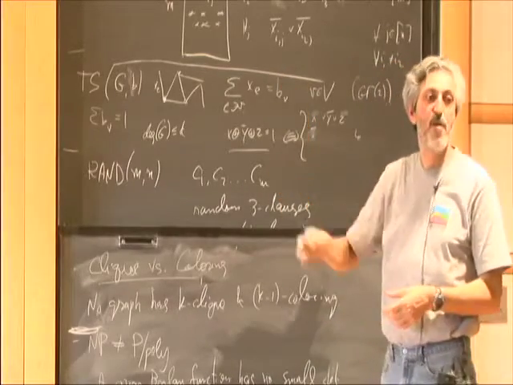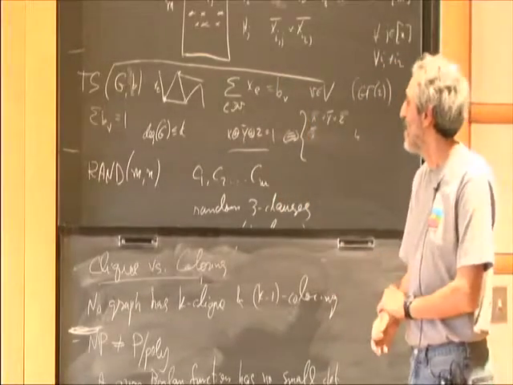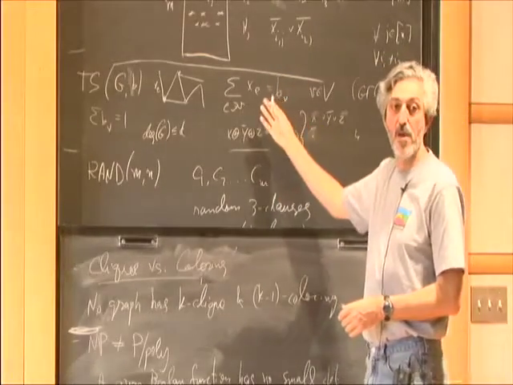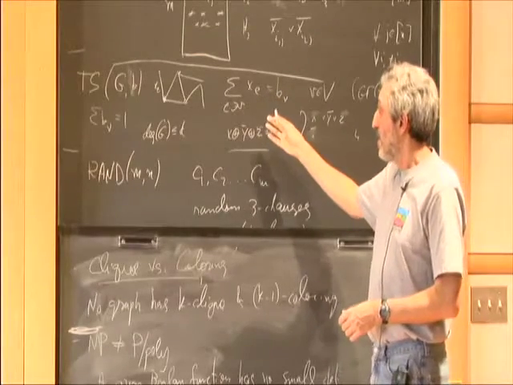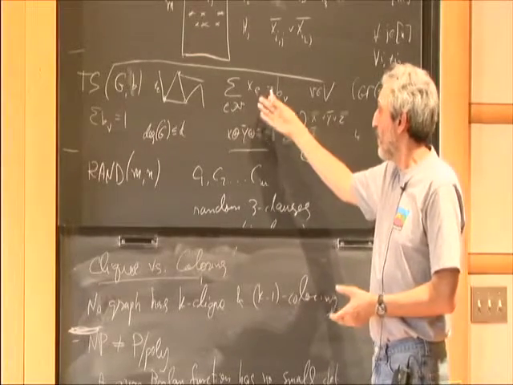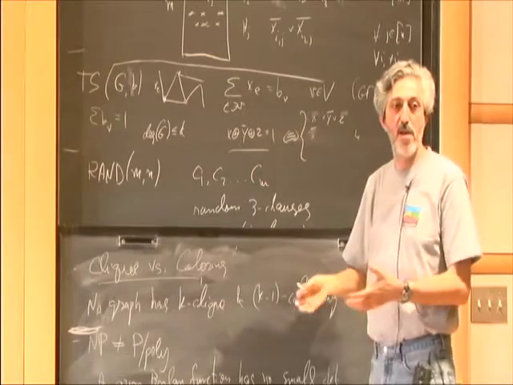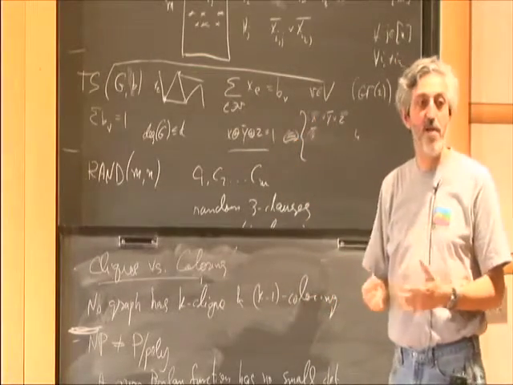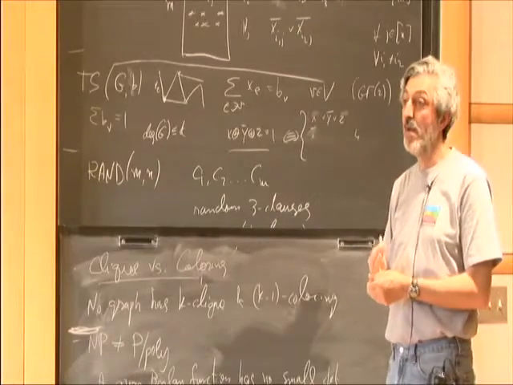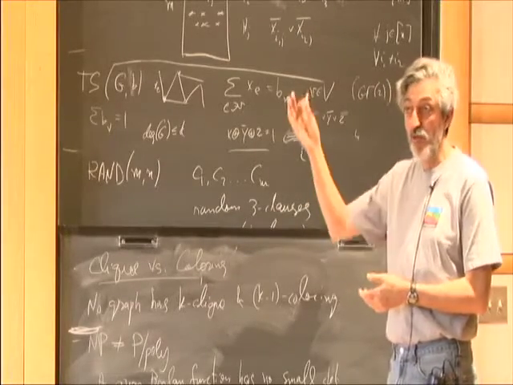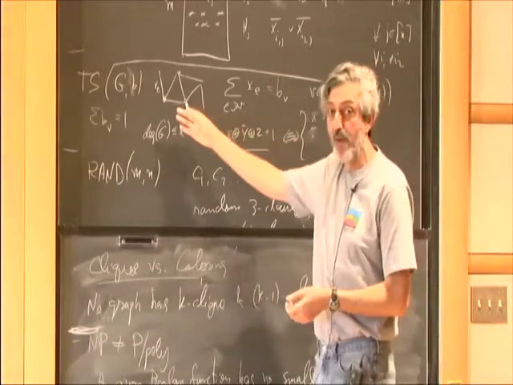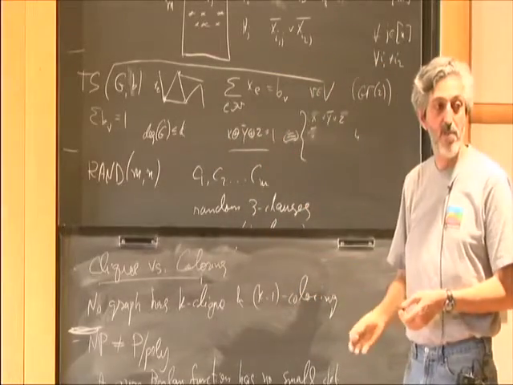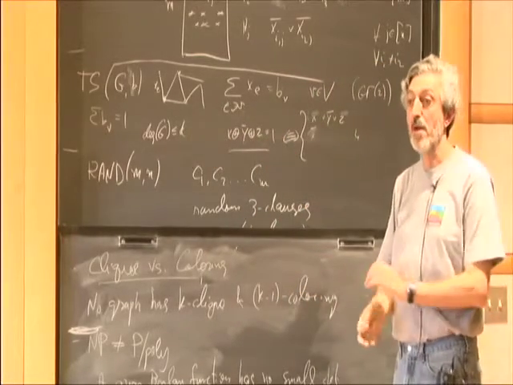It's complete and sound, as I didn't mention about resolution, which is also complete and sound. And you can ask yourself, well, of course, this proof system has a linear size proof. You add the equations, you get 0 equals 1. So in terms of size, it's not interesting. But in terms of width, it is interesting. And what we just proved for expanding graphs is that this linear proof system requires large, linear width.